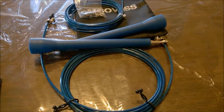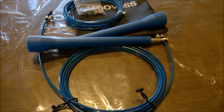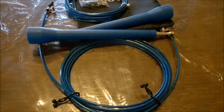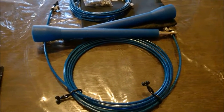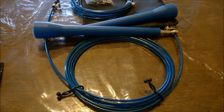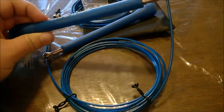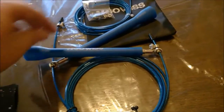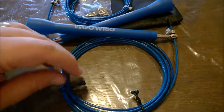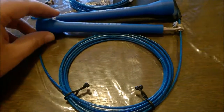If you're exercising every day, no, I shouldn't say 5 to 10 minutes, excuse me, a 15 to 30 minute session every single day with a jump rope, those will wear out really quickly. I've gone through a number of them. The last one I had was green, I believe, and it just wore out. It didn't last very long, and I haven't had a jump rope since. This should last you a lot longer. In fact, I have a feeling, the fact that you get 2 ropes and 2 sets of hardware, you may not need to buy another jump rope for a number of years if you're using this particular style of jump rope.